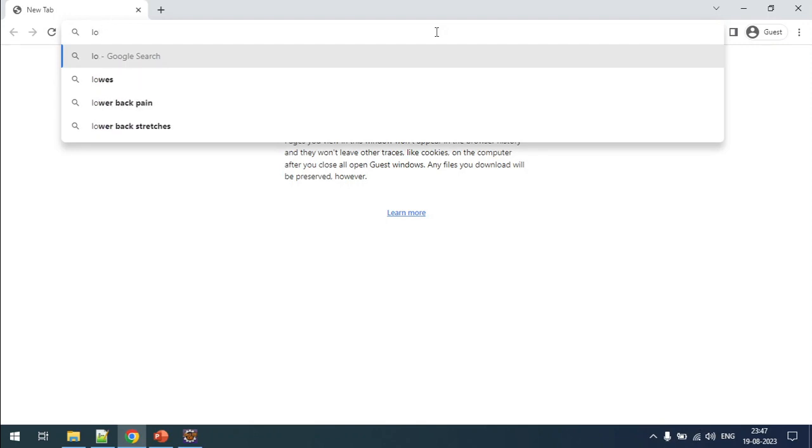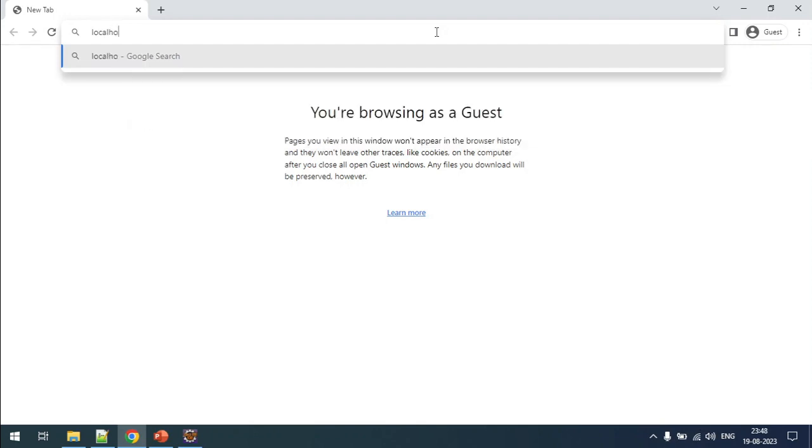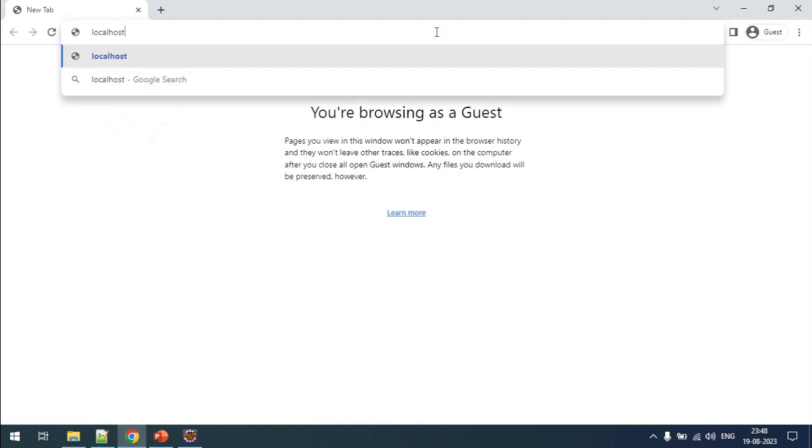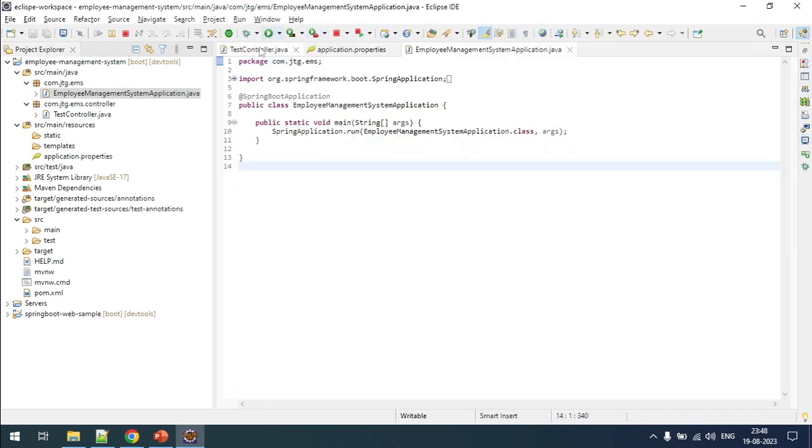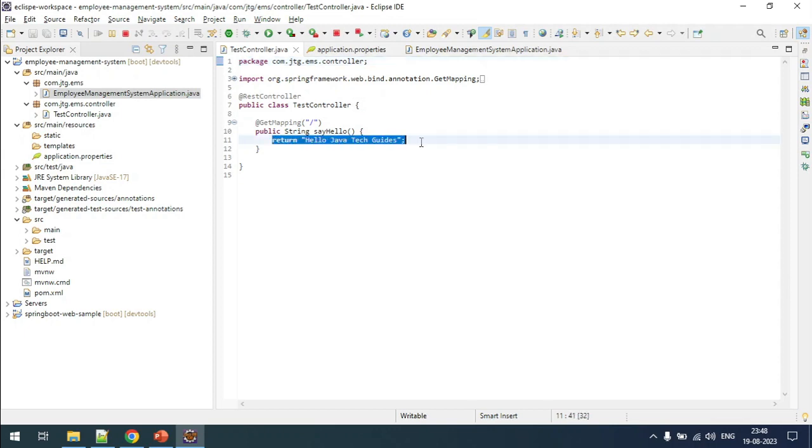Look, it's running on port 8080. This is the text we have written here. We are calling the root service, and that's the reason it's giving us the text.